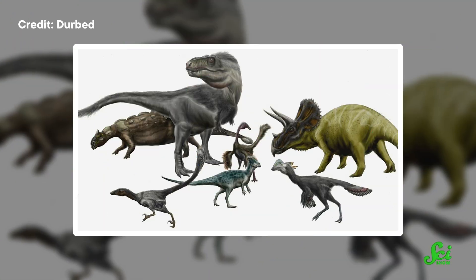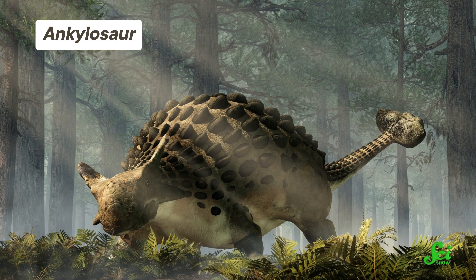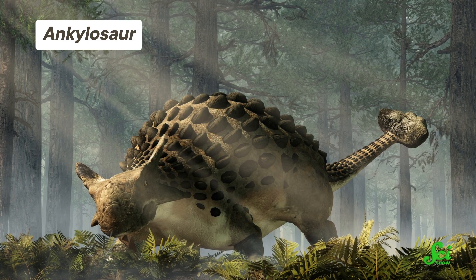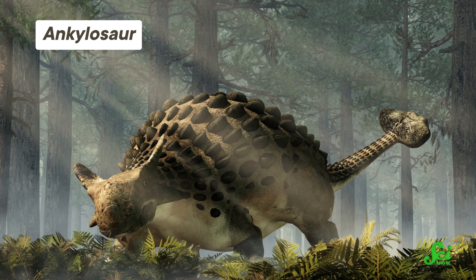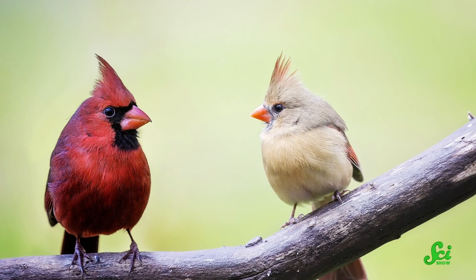And there are scientific reasons why we'd like to know what color T. rex and friends were, in addition to just the awesomeness factor and having more accurate pictures and drawings to look at. It could tell us things about how the animal lived — like if it used its colors for camouflage or for display. We've been able to find evidence of what's basically camouflage in an ankylosaur, a dinosaur with very big, heavy protective armor, but which the researchers concluded was under so much evolutionary pressure from predators it also needed to hide. Maybe we'll even be able to identify sexual dimorphism in dinosaurs someday, like how some modern dinosaurs — birds — have different colors between males and females.